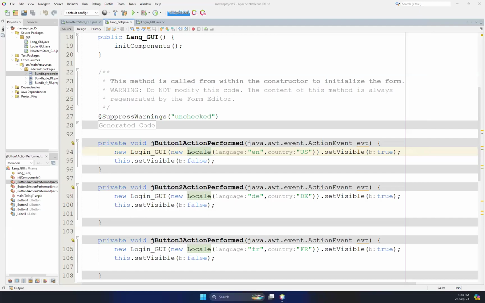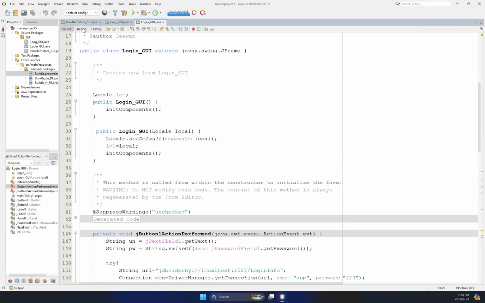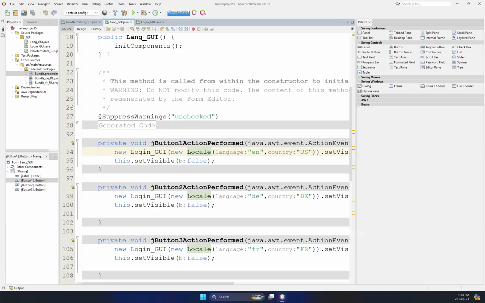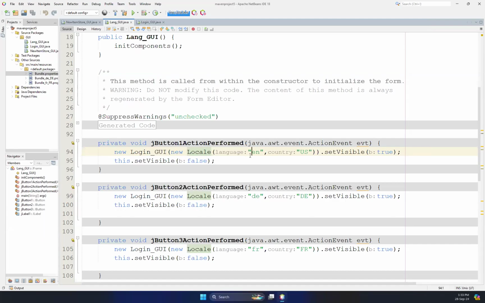Initially what happens here is you select the language. Based on the language button you click, it will pass the respective Locale, EN US. That means here we have changed the constructor of the login GUI.